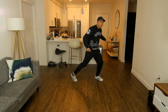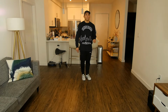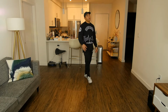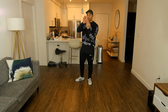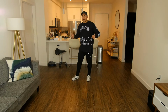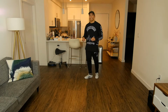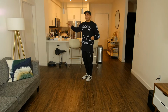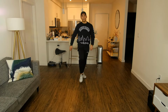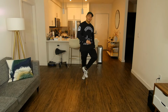So I'm gonna go out, middle, and then I'm gonna switch it center. Okay, so left leg, starting with the left, 6, 7, 8. I'm going out, middle, lift off. Okay, so now you can think whatever leg is in front is still doing the crossover, right? So I'm never switching the left crossover, right crossover, but now instead of just crossing over with my feet, I'm just lifting it up just to make it look different. Here we go. So 5, 6, from the double hop, 7, 8. This goes out, middle, center, out, middle, center.